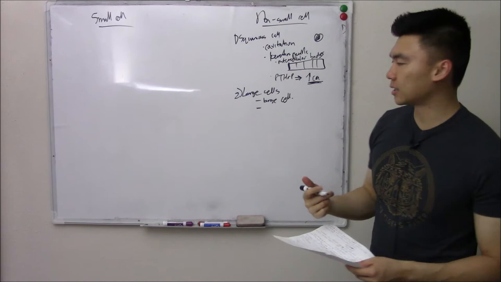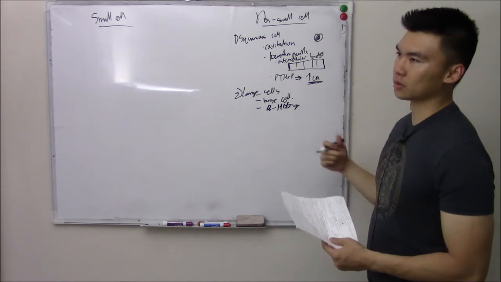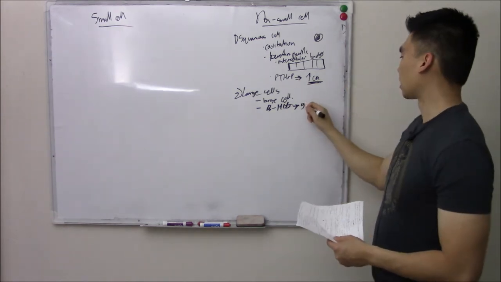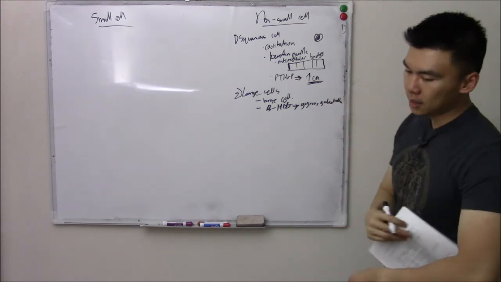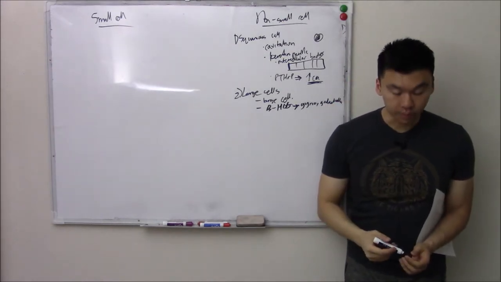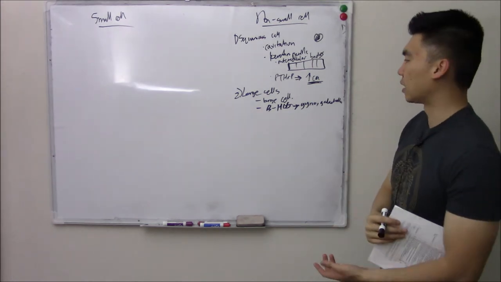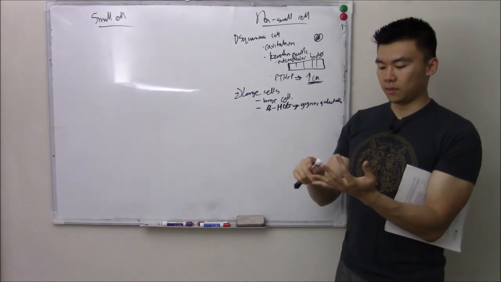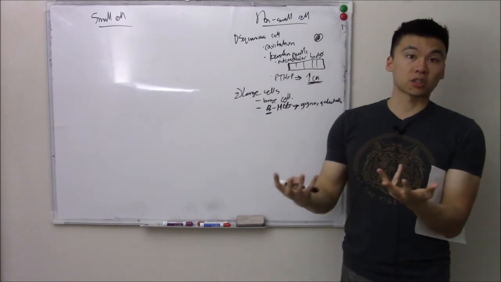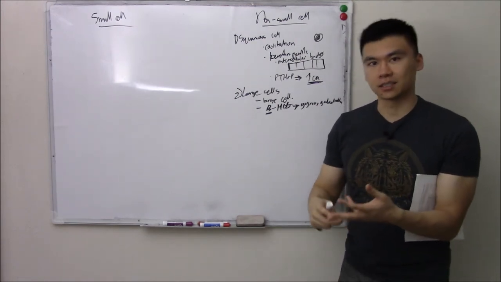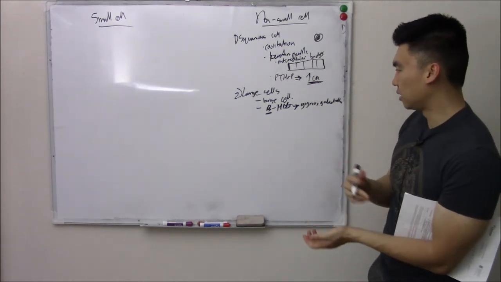Speaking of paraneoplastic syndromes, it really likes to release beta-HCG. And that can mess up with your hormones. In men, you get gynecomastia. In women, you get galactorrhea. Why? That's more for our reproductive block. If you want to know why, look in my reproductive video. If you're curious, I'll just give a short rundown. HCG is released. It has two subunits. It has a beta subunit, which is what we measure. That's why I call it beta-HCG. And it has an alpha subunit. And the alpha subunit is structurally similar to like LH, FSH, TSH. And being structurally similar, it can really mess with our sex hormones. So that's why it causes gyno and galactorrhea.